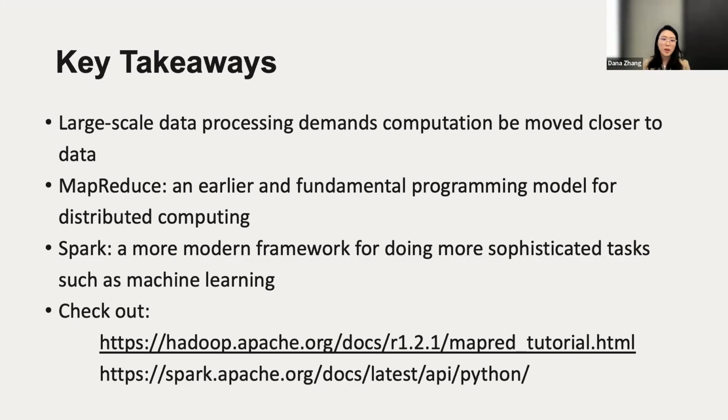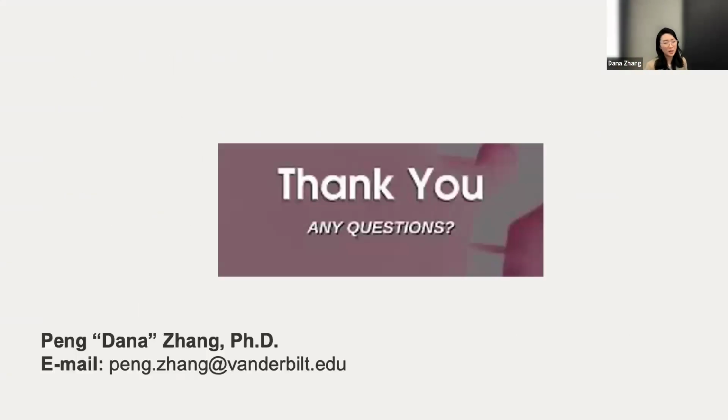And then for MapReduce, that's really an earlier and fundamental model for doing programming in a distributed computing environment. Spark is more of a modern, hipper framework for doing more sophisticated tasks like machine learning, training, and data processing, whenever you have to work with structured data. So I encourage you to check out the documentation for both of these systems for more information. I hope you're curious and we'll continue this journey of learning. And thanks for listening, and I'd be happy to take any questions.